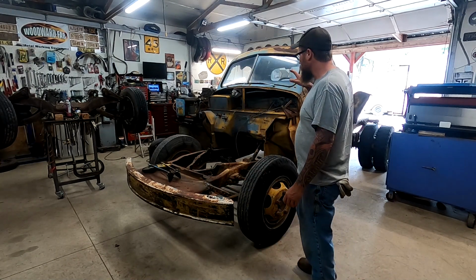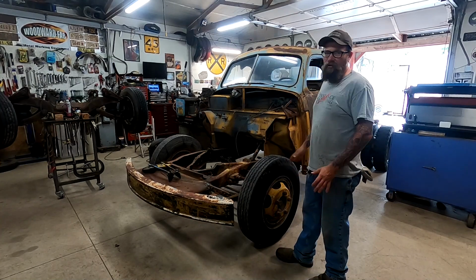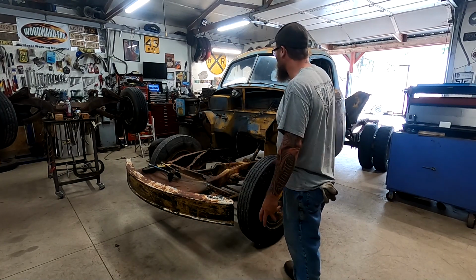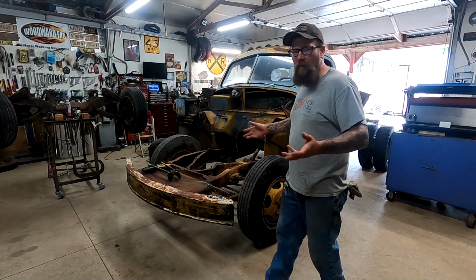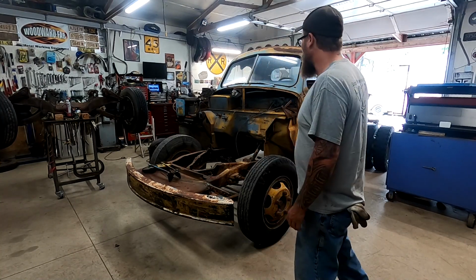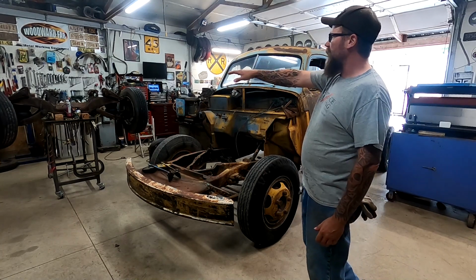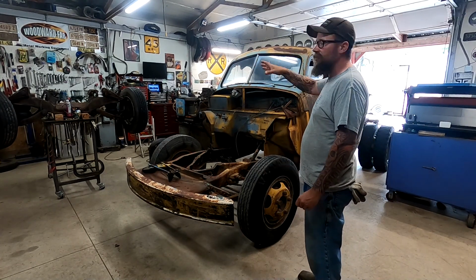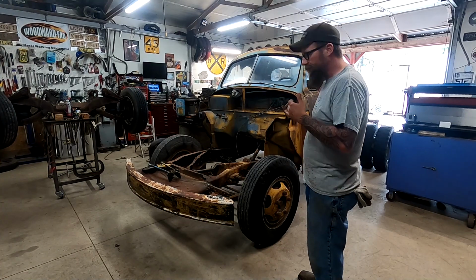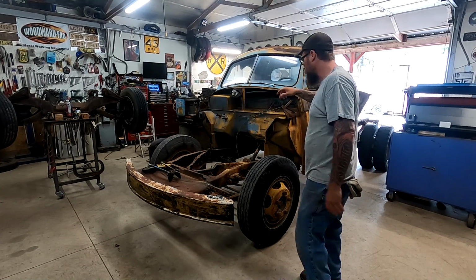So first thing we wanna do is get this thing up on jack stands. All four corners, we're gonna get the wheels off, front and back. We're gonna do some measuring and we're gonna graph this front end. This front cross member, it's off a G30 van, it's an '86. It was the camper, it was the meth wagon. We've talked about this before.